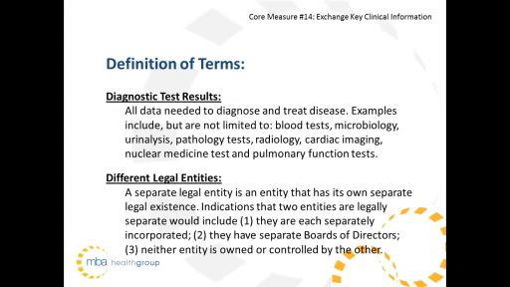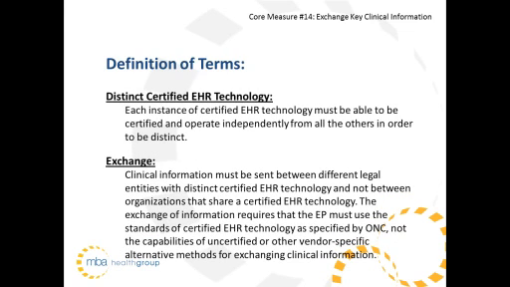So there are 5 definitions for this measure, but I'm just going to briefly touch on the highlights of each and how they all fit together. So diagnostic test results are defined as all data needed to diagnose and treat disease, and you can see examples on the slide here. In different legal entities, this definition comes into play when you have providers practicing at different locations. So it's important to notice this if that is your situation.